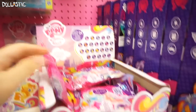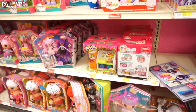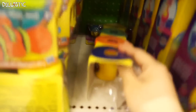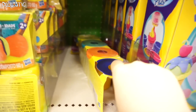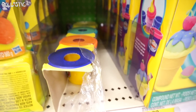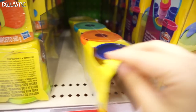They got the blind bags — these are not the new ones. They used to have Shopkins here but no sign of Season 3. I haven't seen any Season 3 Shopkins yet. Look, somebody opened this pack and took the color out that they wanted — that is so not nice. Why would you do that? If it's an adult it makes me angry, and if it's a kid that did it, it makes me angry too, because that means the adult was not watching.